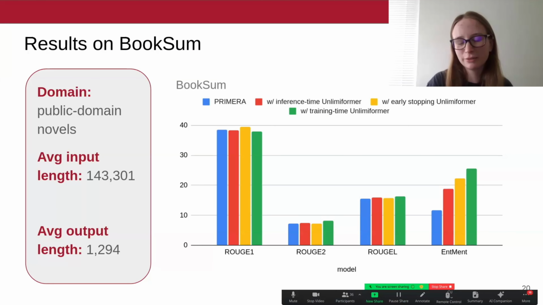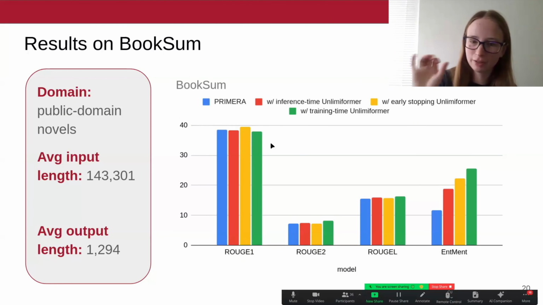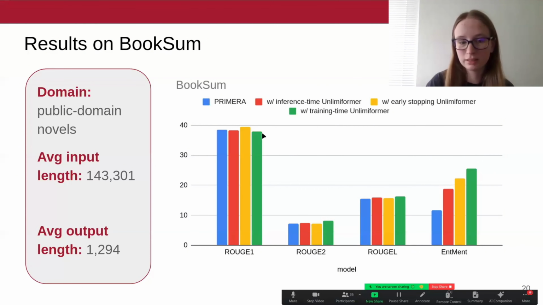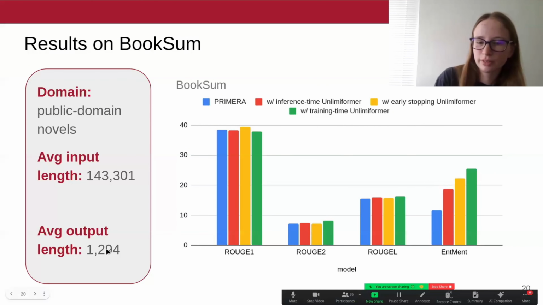But it hits enough of those... Neither of these models hit enough n-gram overlap to have a reasonable comparison here. There are so many different ways to write the summary of a book, and this is such a long output, that the ROUGE scores don't really distinguish between these two models almost at all.